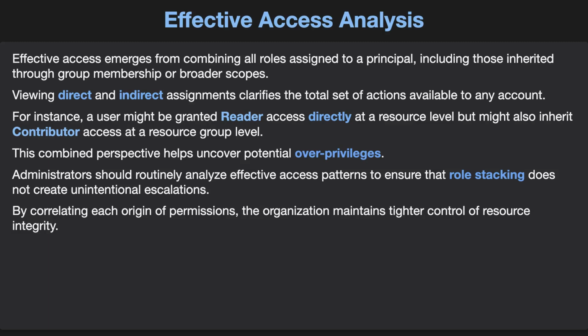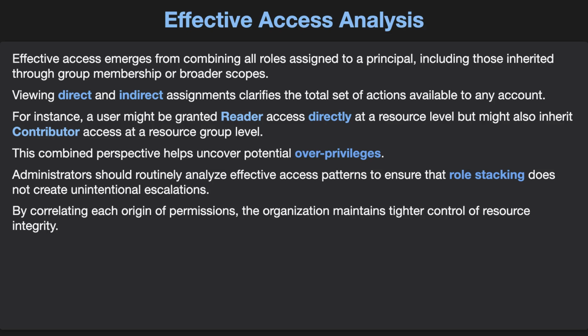Effective access emerges from combining all roles assigned to a principal, including those inherited through group membership or broader scopes. Viewing direct and indirect assignments clarifies the total set of actions available to any account. For instance, a user might be granted Reader access directly at a resource level, but might also inherit Contributor access at a resource group level.